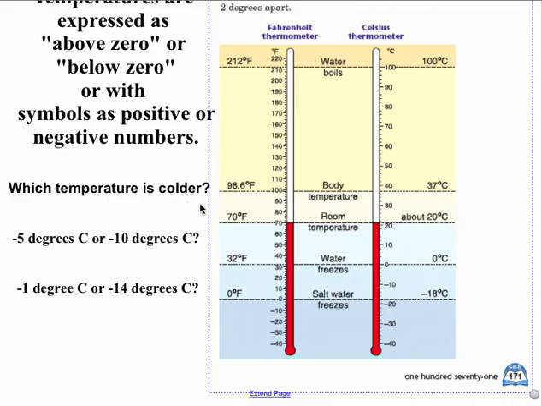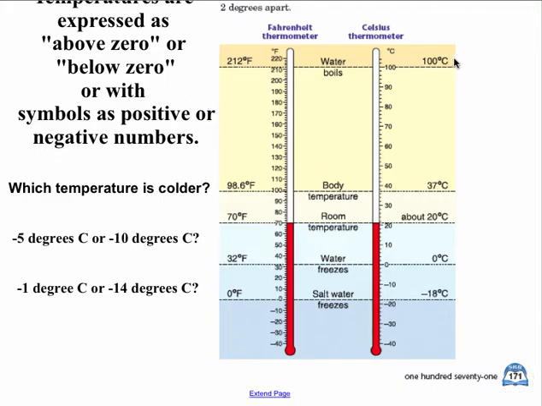What temperature is colder? -5 degrees Celsius or -10 degrees Celsius? We're using the Celsius thermometer, and so here's -5, here's the 0, and by the way, usually on a thermometer, the little markings go by 2 degrees, so you'll have to count by 2s most of the time, not all the time. But -5 is going to be right in here. There's -5, and -10 is right here. So -10 is definitely way colder. It is a smaller number than -5.